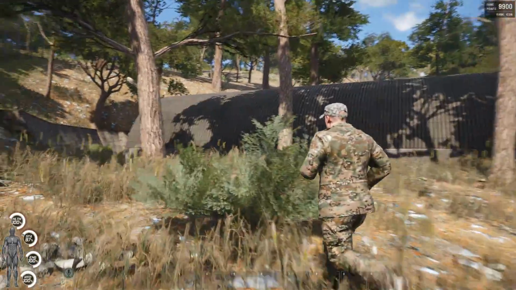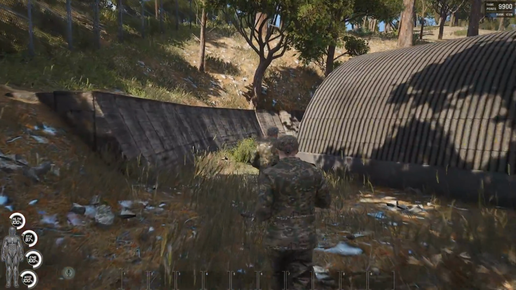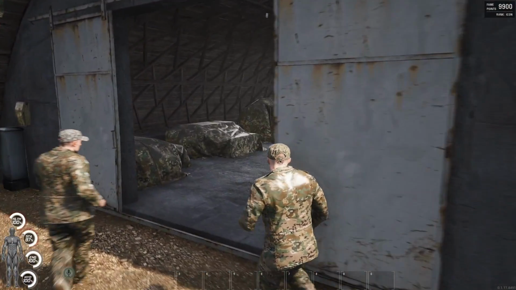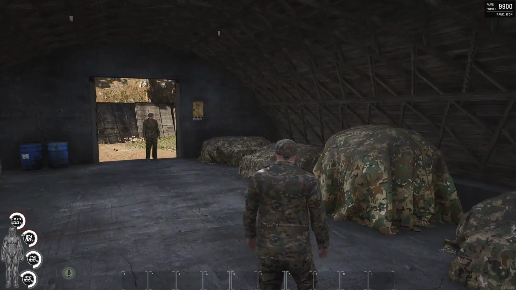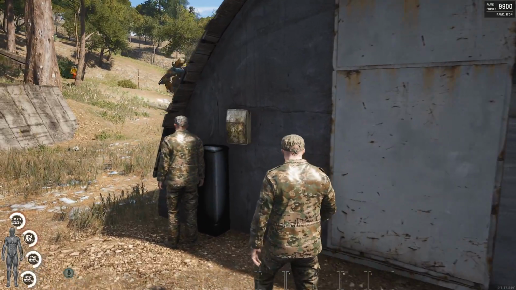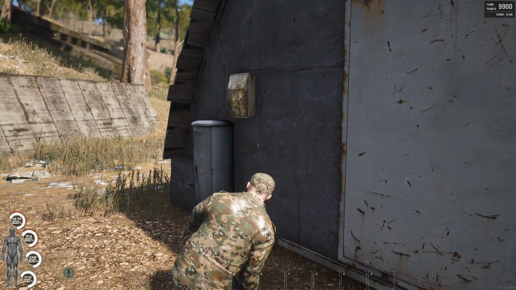So as you're seeing right now on the screen, you're seeing me enter through the west side of the entire facility. And you can basically walk up to a little silo that has a whole bunch of stuff in it. It's got a whole bunch of military crates in it, so you're already getting loot. You're not even in the bunker yet.